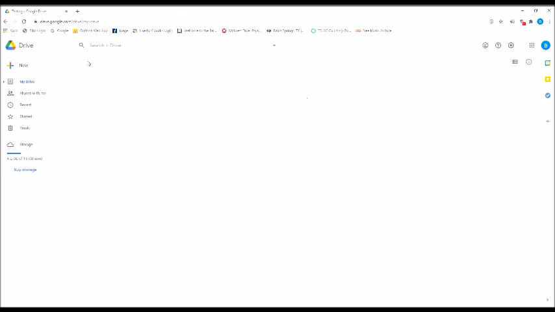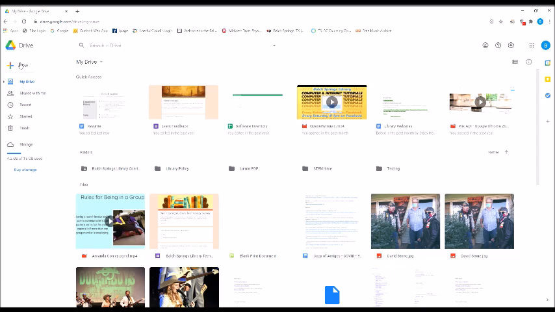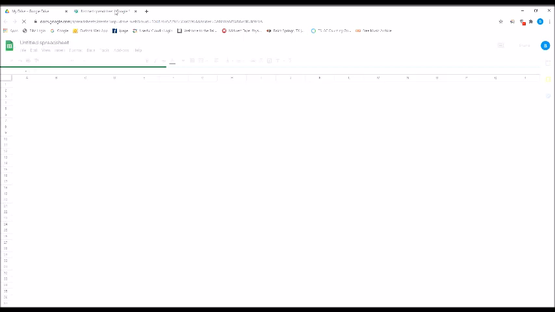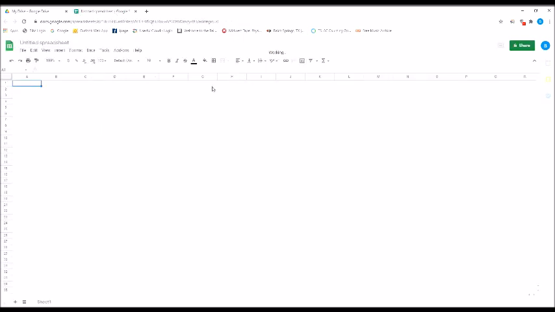So I'm going to go back to my drive, and now I'm going to show you how to set up a spreadsheet. Google Sheets is similar to Microsoft Excel. You get a lot of the same features. Obviously, creating spreadsheets is a very long tutorial in itself, so I'm not going to go over all of the features that are available here, but just show you how to access it.